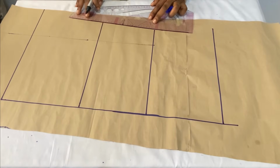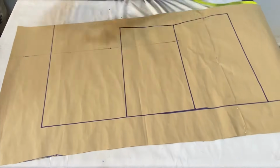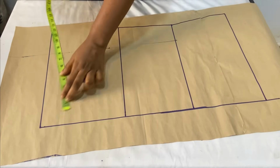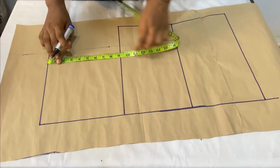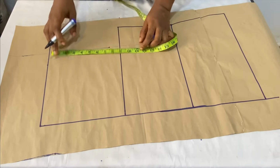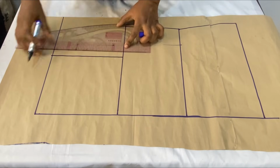I've marked all the measurements. I'm going to now connect them. After connecting them, you see that you have the same body's measurement as the back. Remember that this line is going to be the shoulder line now for the front panel. I'm going to take my shoulder to shoulder measurement divided by 2, which is 8 inches, and then I'll connect it to this chest line that I've already marked out to draft the armhole curve. I'll go ahead to connect the points this way down to the 8 inches mark.